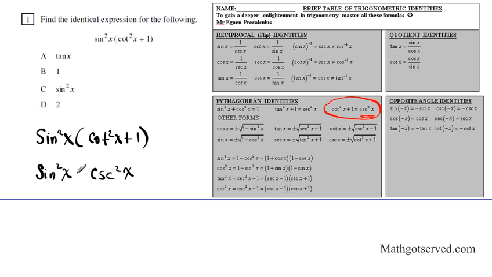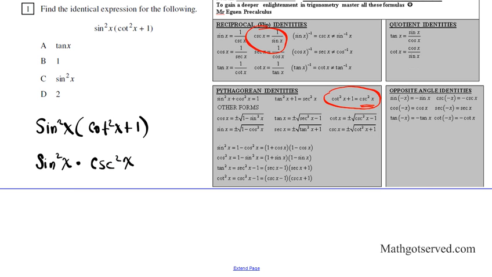Now to simplify further, remember cosecant is a reciprocal identity. So what do you reciprocate to get cosecant? Let's consult our identity table again. Cosecant is 1 over sine. So I can replace cosecant with its reciprocal identity, 1 over sine. Since we're squaring it, we have sine squared x times 1 over sine squared x. Because cosecant is 1 over sine, if you square cosecant, you square that also. These two divide out to 1, and your final answer is just 1. So our answer to number 1 is option B.